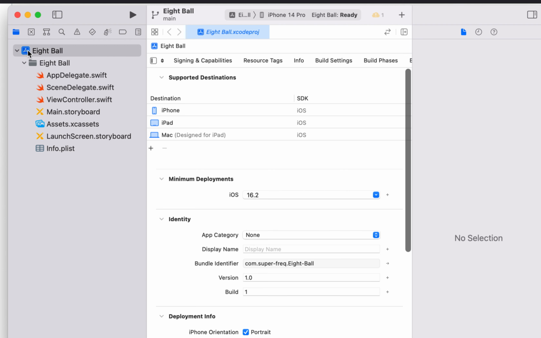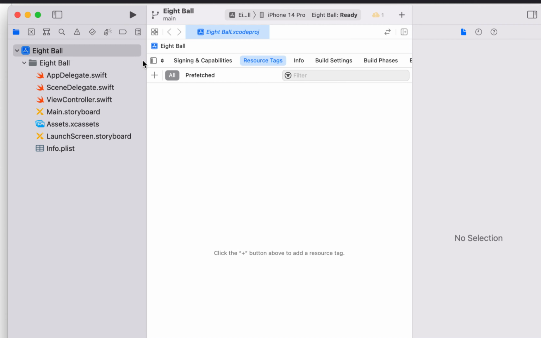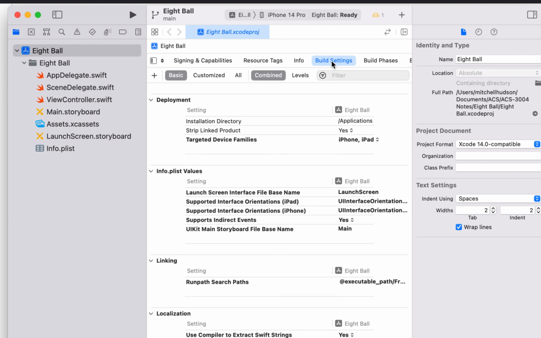Okay, so right now we're choosing the Xcode project file. That's what this is, right? And then over here I can see all the information that's stored in the Xcode project file, and there's a bunch of tabs here, so we can go to signing capabilities, resource tags, info, build settings, etc., right?